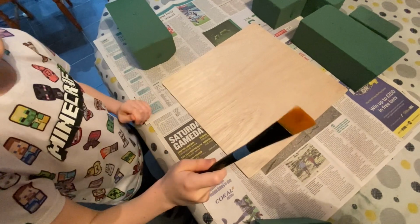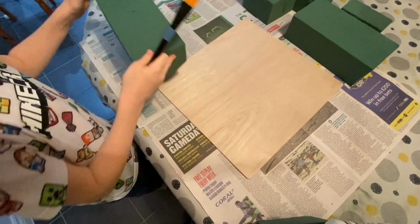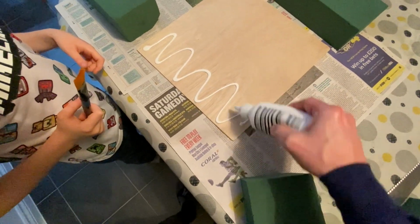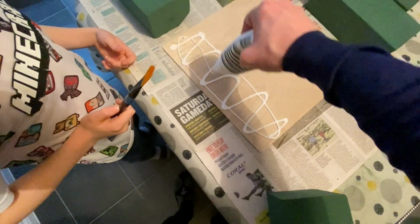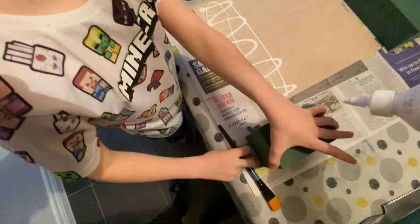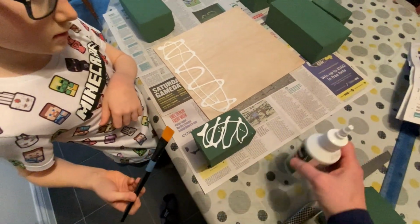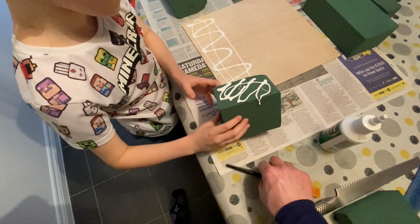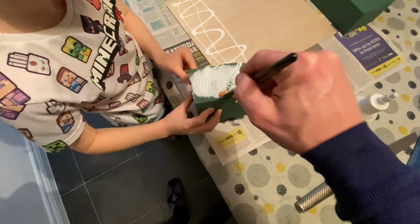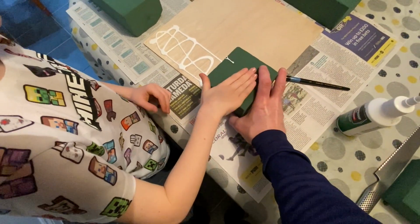Okay, guys, now we are going to use this paintbrush to basically stick all of these bad boys onto the base plate. My dad is now just gluing this bit. Kind of looks like some sort of hot dog, or like mayonnaise on a hot dog. Anyway, so now, very easily, I'm now Bob the Builder. I have built a block.